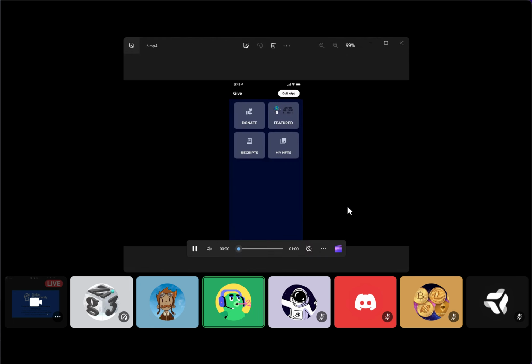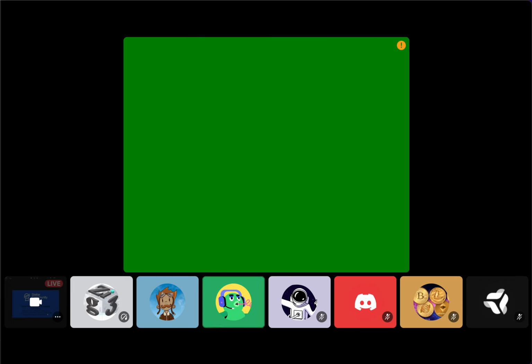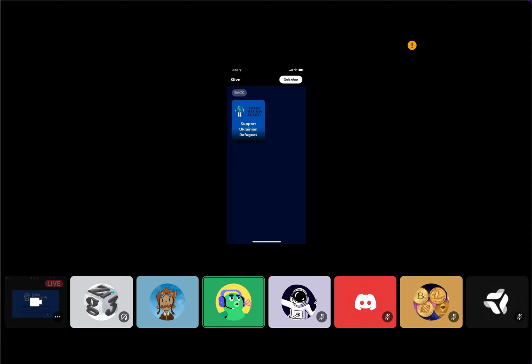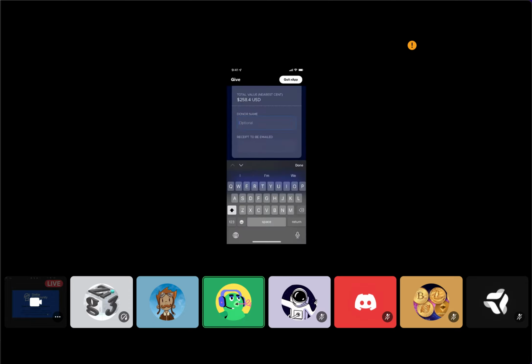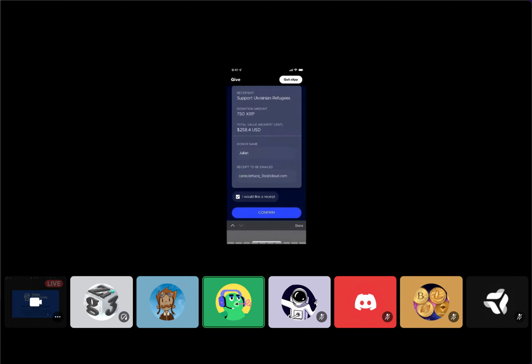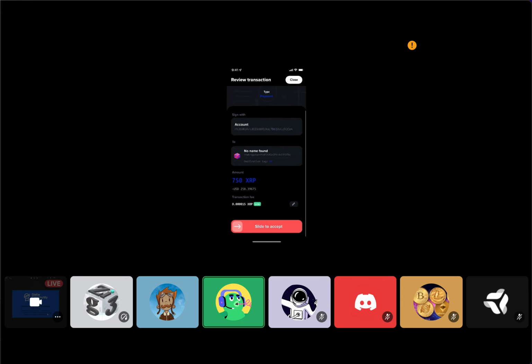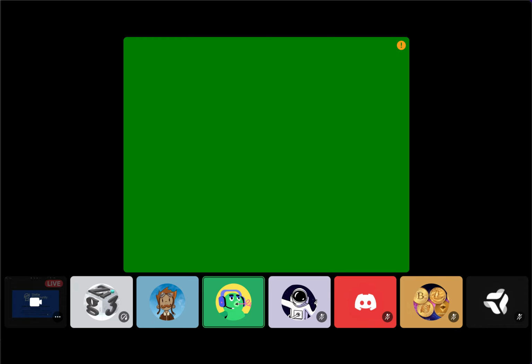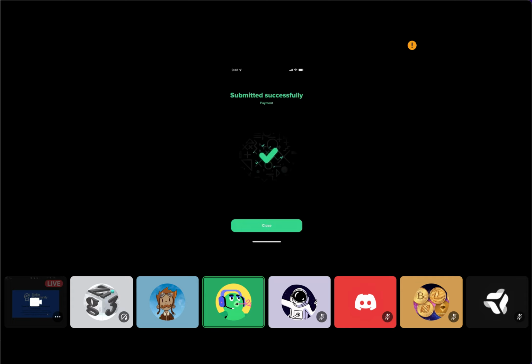And so just a quick look at our app. You come into it, and you choose to donate, and it asks which of these sustainable development categories you're going to look at. So we go and we want to support Ukrainian refugees, and we see that they're offering different NFTs based on the level of donation you make. So if we make a gold level donation, we're going to get a gold level NFT back. And then essentially our system is going to be setting up an automatic NFT minting and then waiting to listen back for when that is received.